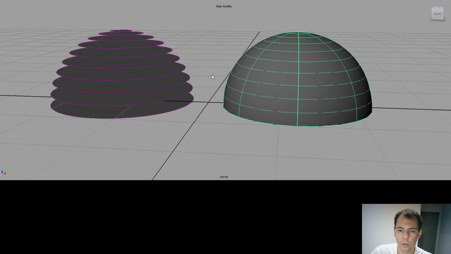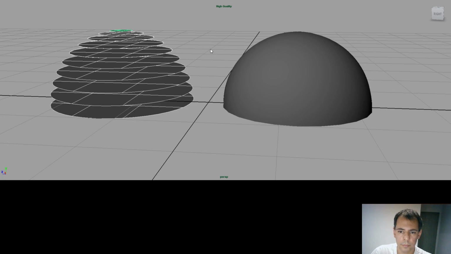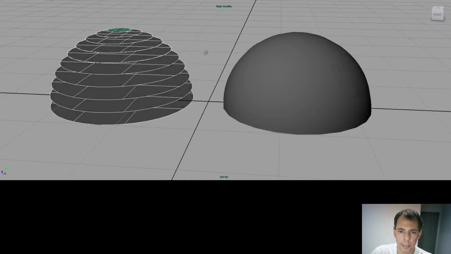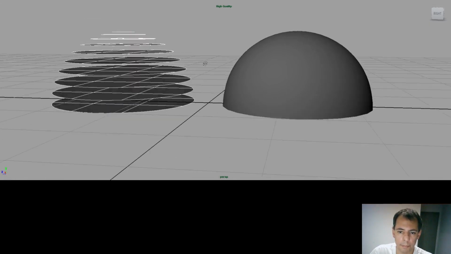Okay. So what we're going to do is add all these disks in here. We're going to add the first disk and the second and the third and so on, from bottom to top. It's not going to be from top to bottom. It'll be from bottom to top, and we're just going to get the volume of the sphere this way. You have to consider that there's an infinite number of disks in here, and they're infinitely close to each other with an infinitely small thickness, so much that you just consider the area, you don't consider the height of each one of the disks.